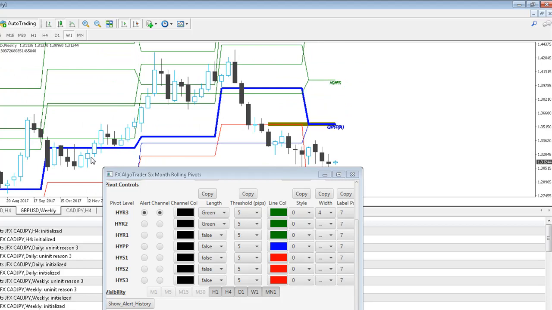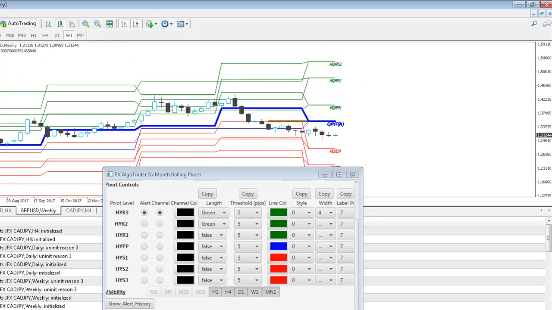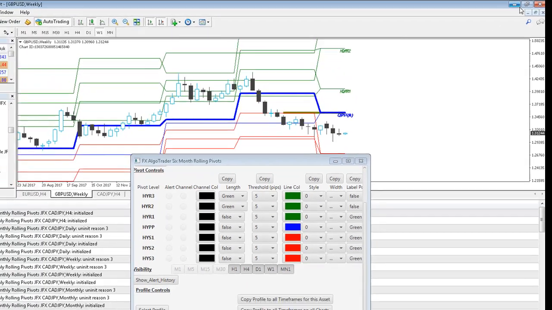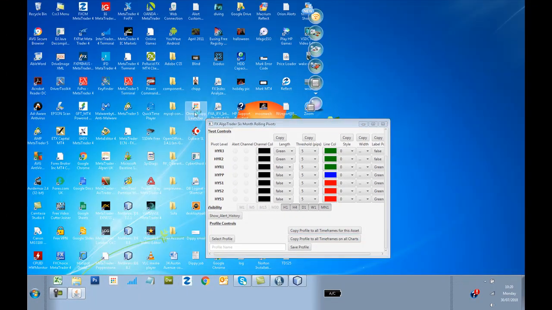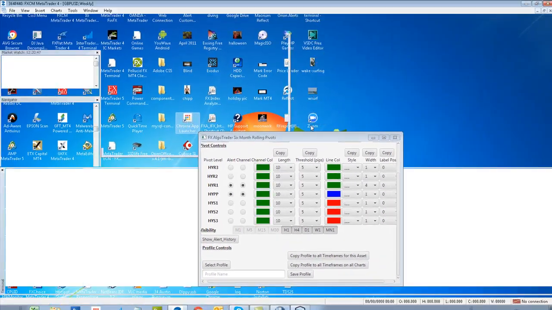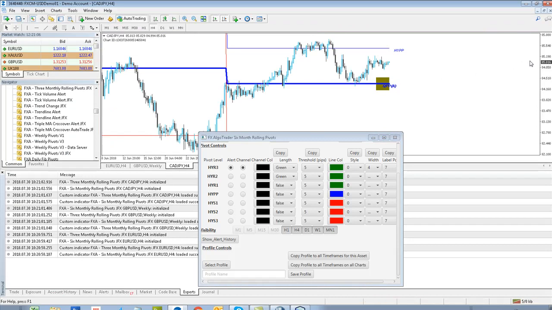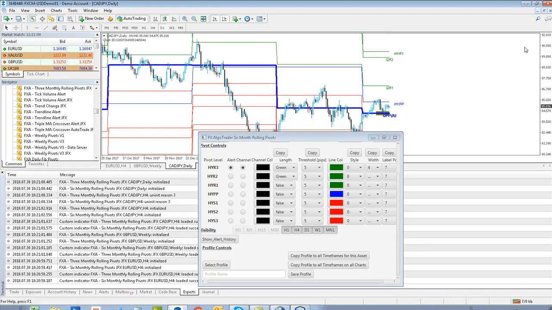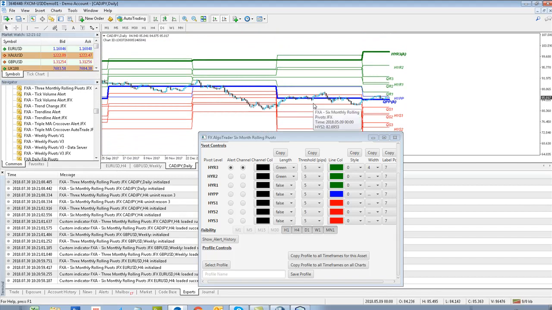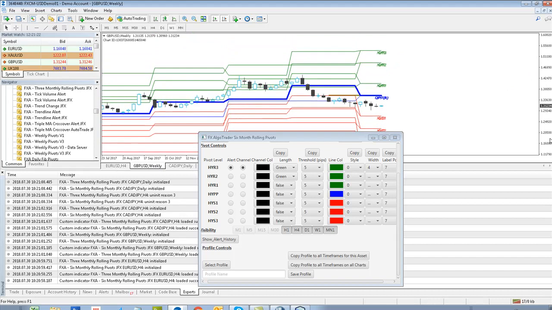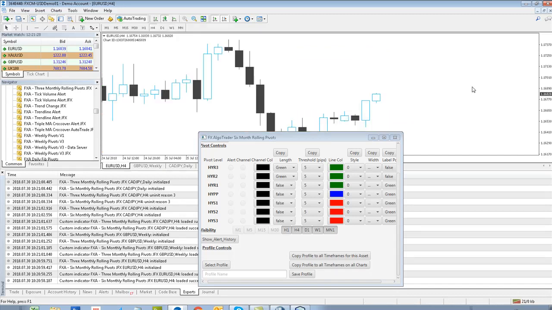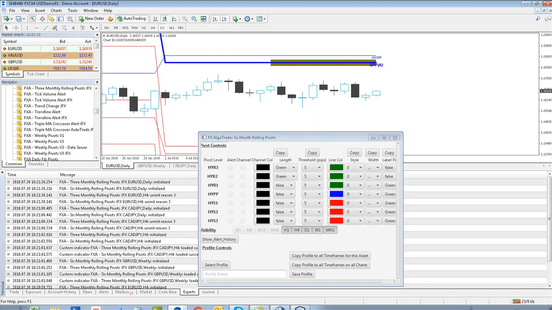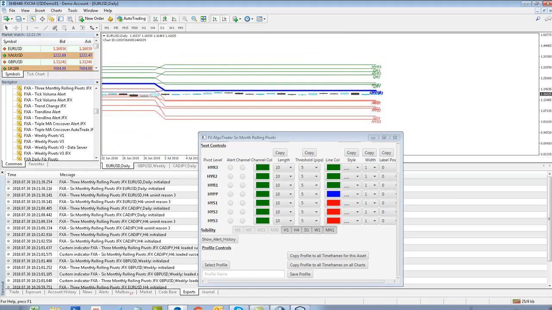Whereas if we go back to our weekly for sterling or cable, GBP USD, it's still maintaining the old profile. Let's close MT4 and restart, see what happens. So CAD yen, let's go daily. It maintained our existing setup with an alert channel on R3 with a bold line. Cable weekly, same thing. Just an alert on the central pivot for the quarterlies, and half year is just straight out of the box. Same thing on euro dollar. It should have a bold central pivot only, which we've got on the quarterly.